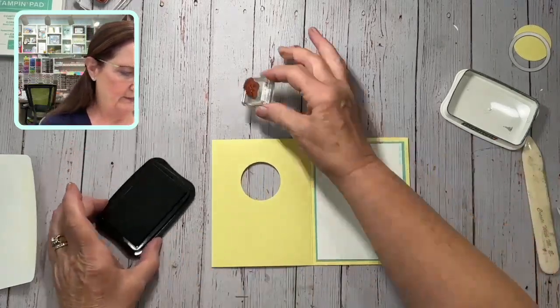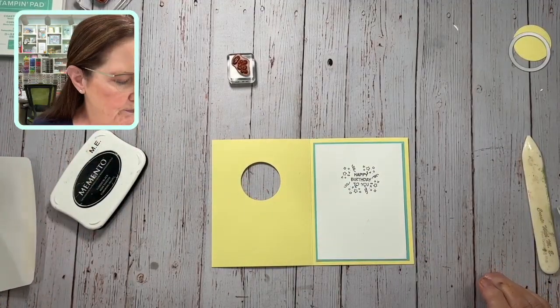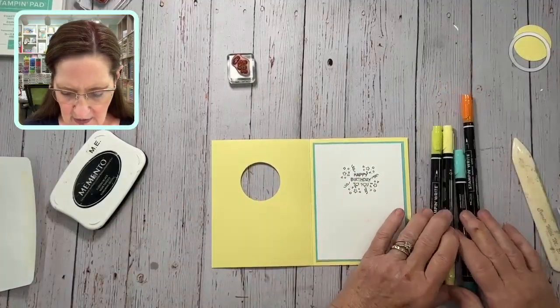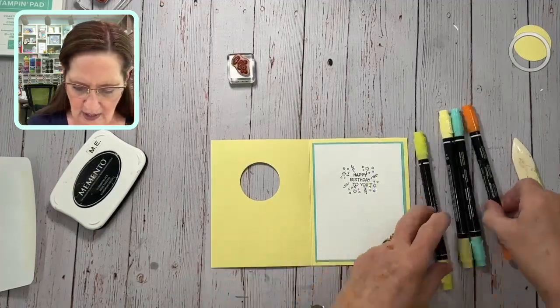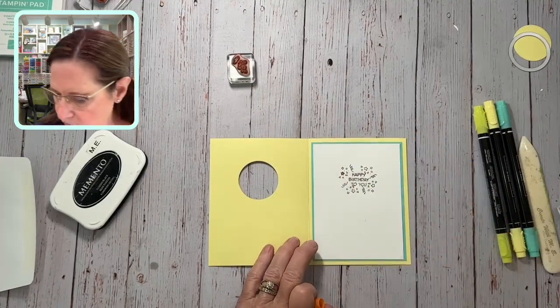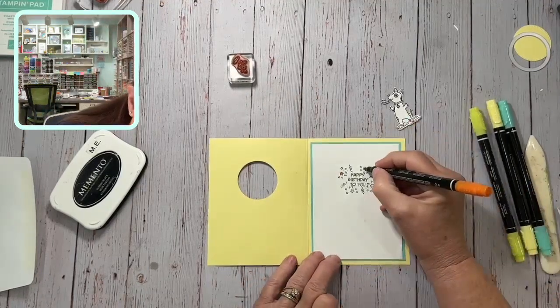Yeah, pretty good. Okay, so now I'm going to mimic the colors that are in the designer series paper: the Lemon Lolly, the Coastal Cabana. It has a little bit of Pumpkin Pie, and then the Lemon Lime Twist. So I'm going to start with the Pumpkin Pie because I know that in the designer series paper with the little dog that is blowing the confetti, the little stars are orange.